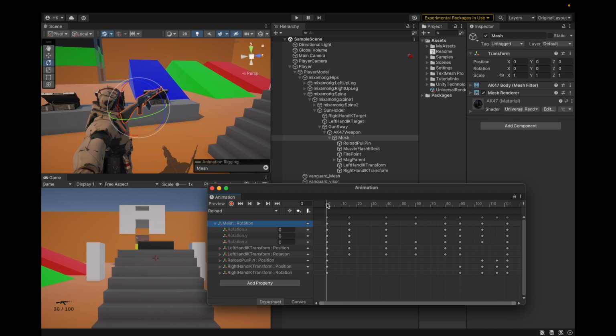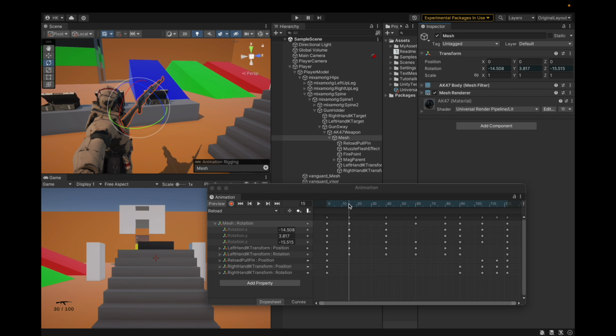Then on this frame right here, you have to hit this record button, and then come in here and set the rotation. Just set these values in the transform inspector by enabling this red button. Otherwise it will not record those. If you don't want to use the red button, you can directly write them in here. But I would recommend hitting the red button and putting these directly in here.